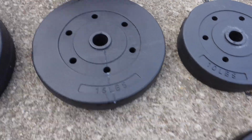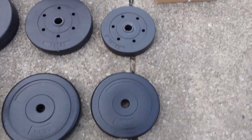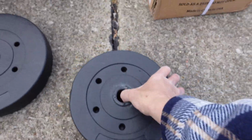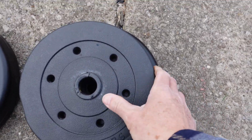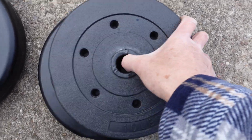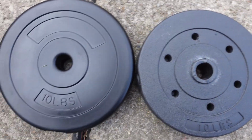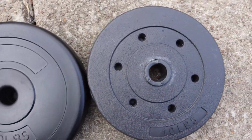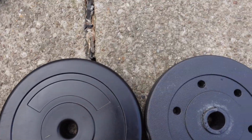The Signature Fitness plates seem to be of different dimension too. For instance, the 10-pound Athletic Works plate is smaller. I don't know if you can see the difference, but this is the overlap. Definitely not the same size. And I'll try to do it side by side. But the Signature Fitness plate is just slightly larger, but seems to be more durable. Seems to be better made, well made.